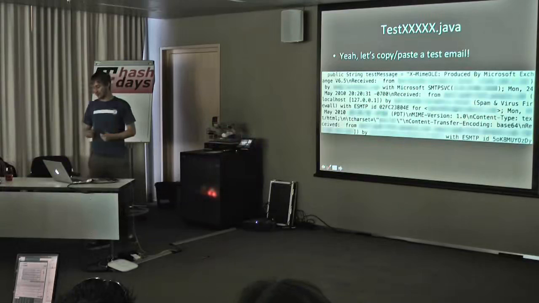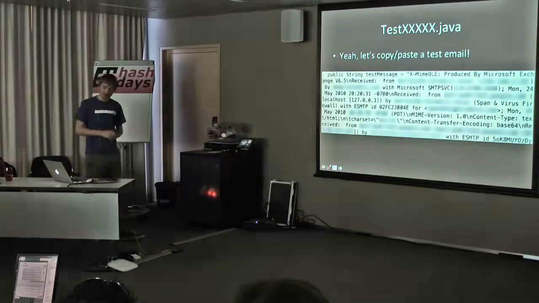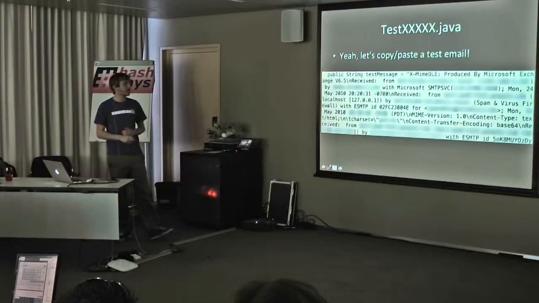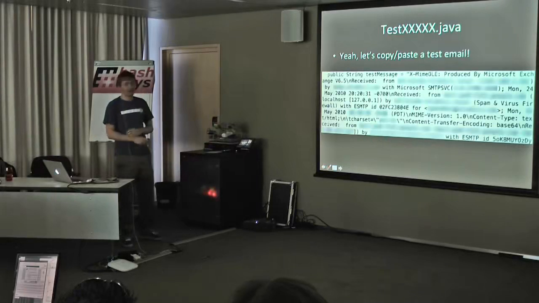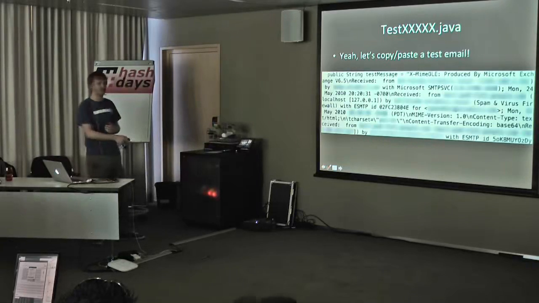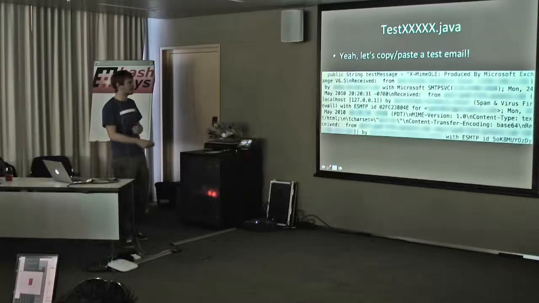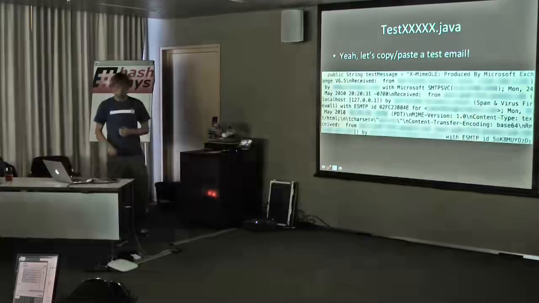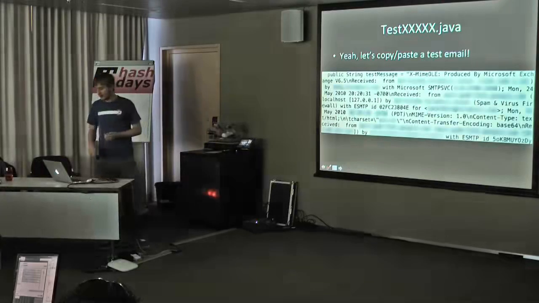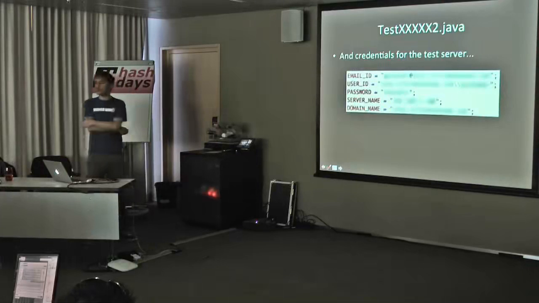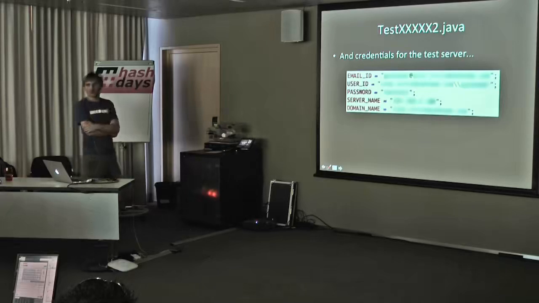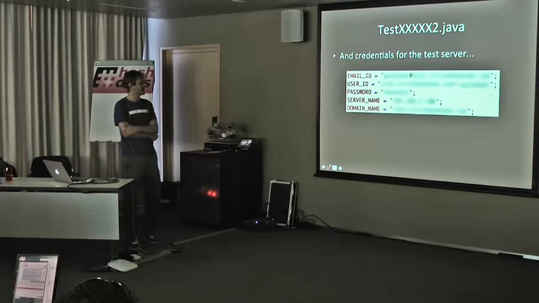Some other stuff I found was that one guy was writing an email parser. So he wrote the class test something.java. And he said, yeah, I'll have to test the class. So he just pasted in one of his emails. So I could read one of his emails. That's not that bad, but basically you should remove that Java file before sending it to the Google market. And the same guy thought, yeah, I'll also have to authenticate against the server. So he wrote in his email ID, his user ID, his passwords, his server name, and his domain name. So you have all the credentials you need to access the corporate server.